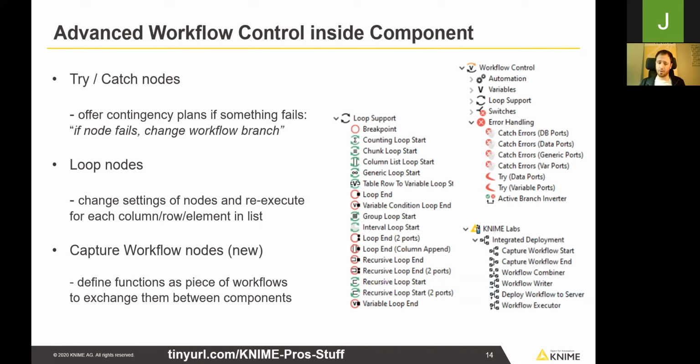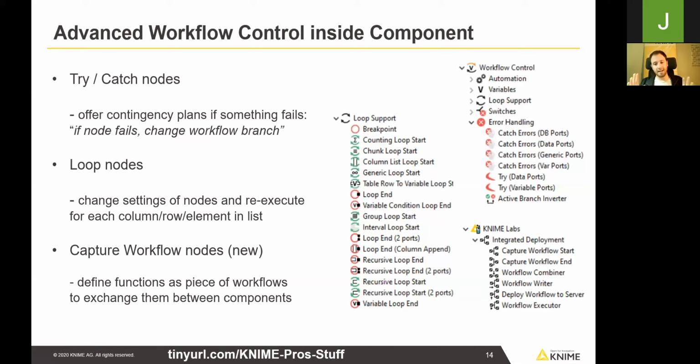And then this is new. It comes with a new extension, integrated deployment. But in this particular case, it's not really about deployment, about KNIME Server, and about this. This is about the idea that you can use the capture nodes of integrated deployment to export a function, to basically capture a sequence of nodes that will then be exported in a way they can be reused anywhere in KNIME. Right? So the idea is that sometimes you want to export something, and this something is not just a single predictor node, but it's 10 nodes together. You can capture them and then export them with a particular port and then reuse it anywhere in the world.